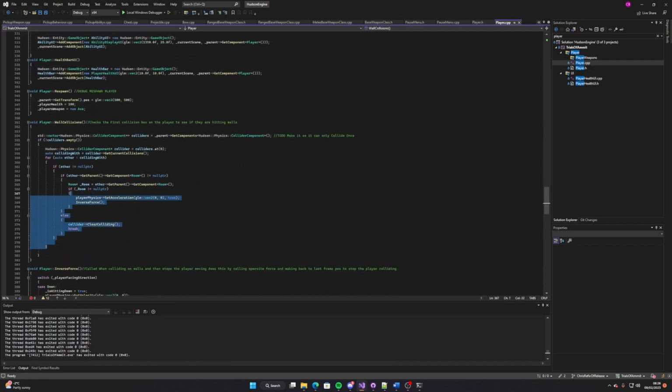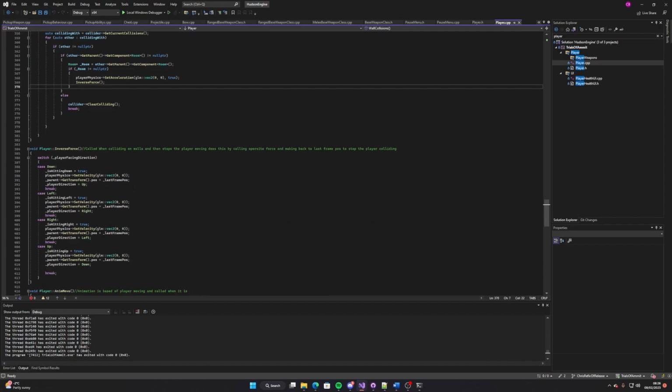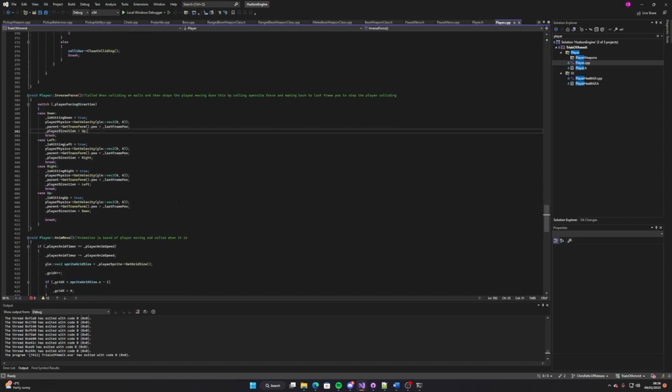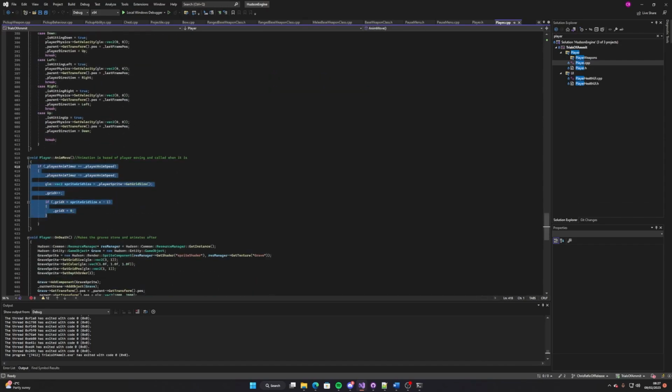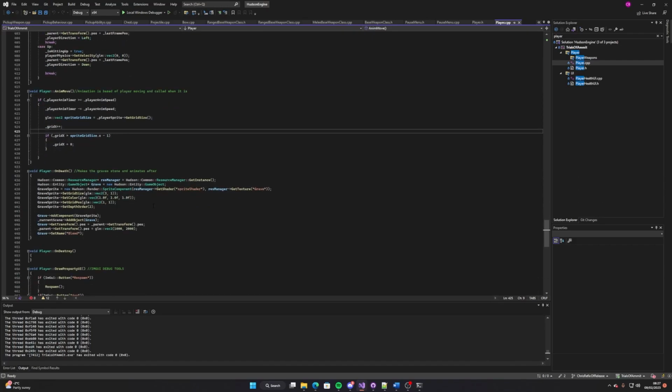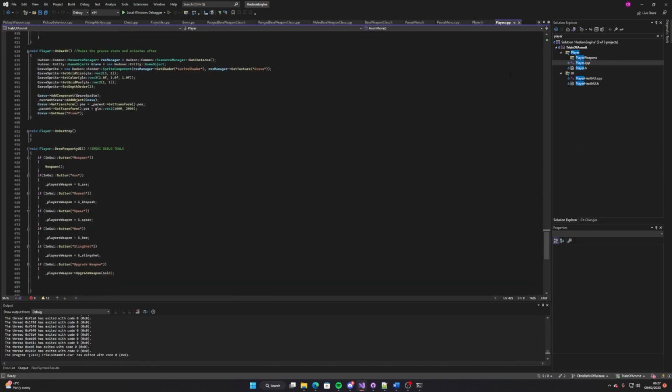This is the wall collision code, so it's just checking for the walls, and it does inverse forces. So it will set the player to go the opposite way to the way it's facing, and it will move the player back at last frame and set its velocity to 0. As well as this, it's obviously got the sprite sheet animation for when it's moving. And I will now show you the base weapon class.